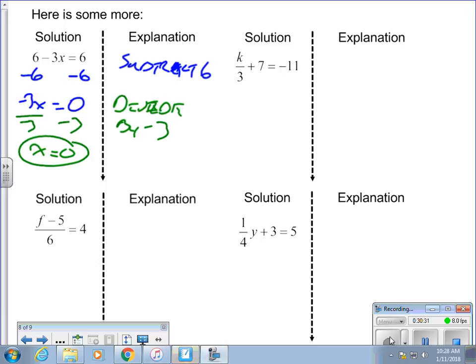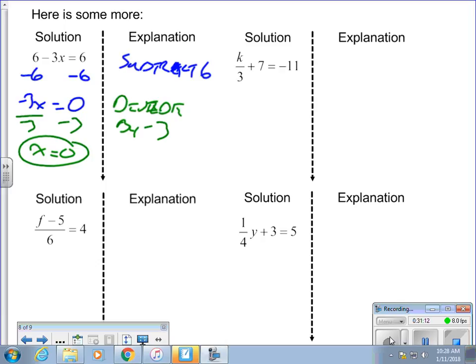You cannot divide by 0, but you can divide into 0. 0 divided by a number is 0. The other thing to understand, and this will be very important later on, is if I multiply two things, and negative 3 times x is multiplying, and I get 0, one of them has to be 0. Negative 3 is not 0, so that means x has to be 0. It could be both, but at least one has to be 0. And that's going to be huge later on for us.